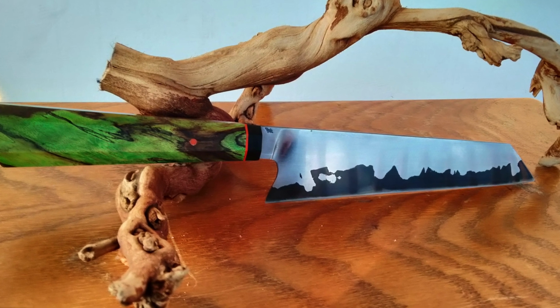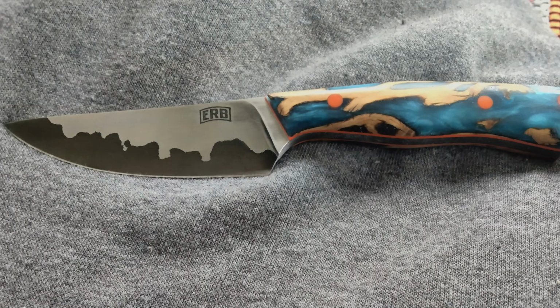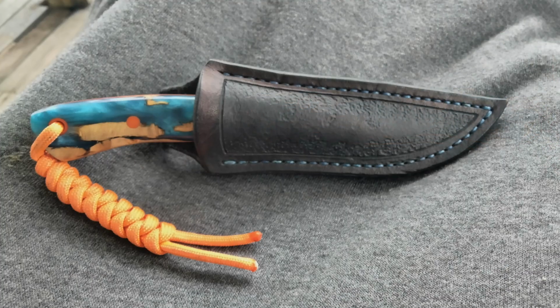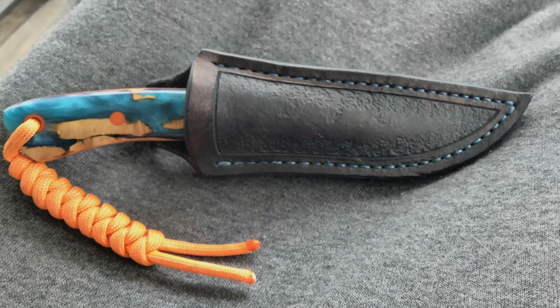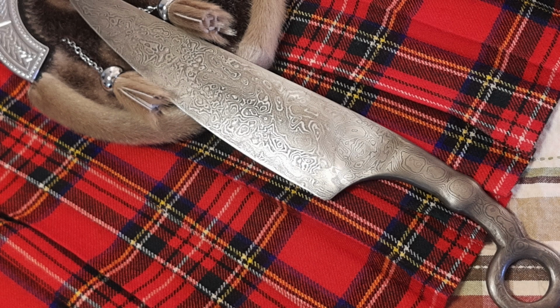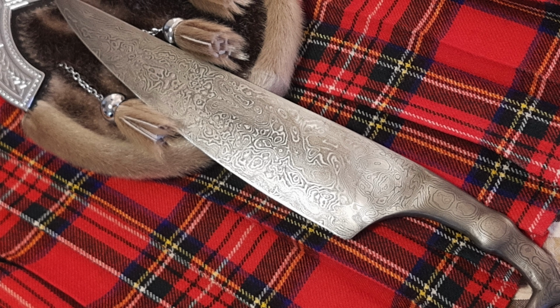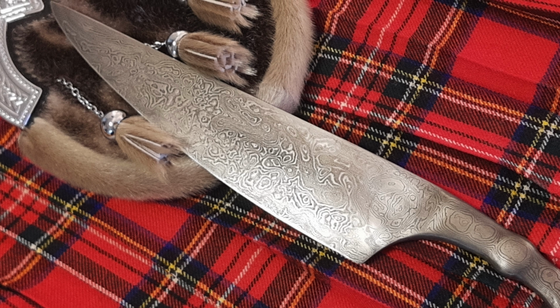Next up is a couple of knives from Ed Richards. First, this kitchen knife. Looks like a Sanmai construction, very cool handle. And then this Hunter, again a Sanmai with this beautiful handle material. Great job, Ed. This next one's from Kevin Stewart. It's his take on a Celtic ring knife. If you look close, there's a dragon in the blade.